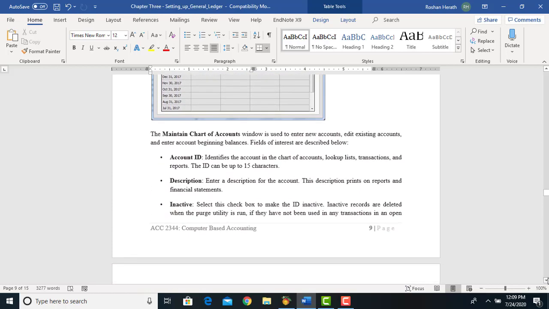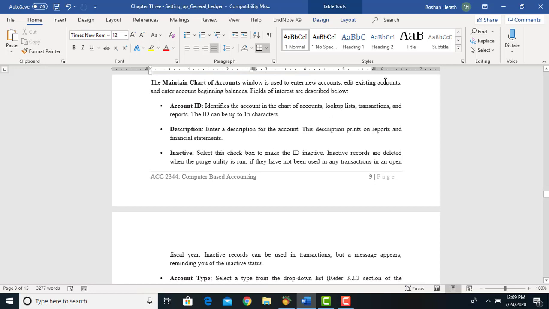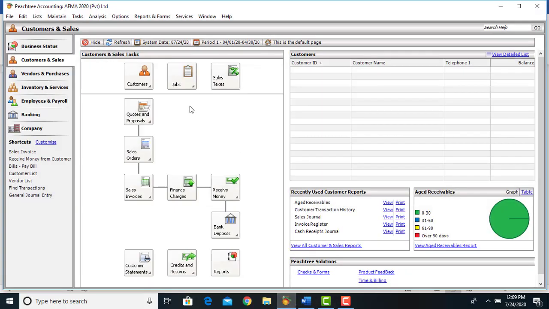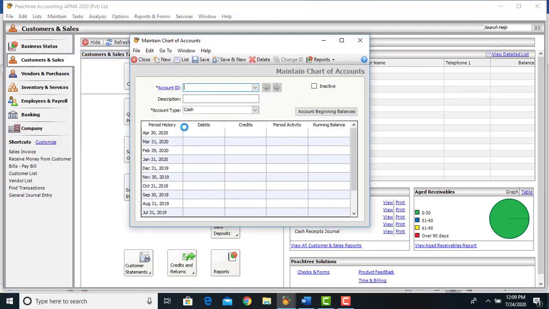Here it says, the maintain chart of account window is used to enter new accounts, edit existing accounts, and enter account beginning balances. So here basically what you can do in this maintain chart of account window, you can create new ledger accounts, as we discussed. And also you can edit some ledger accounts. Even some ledger accounts with no balances can be deleted.